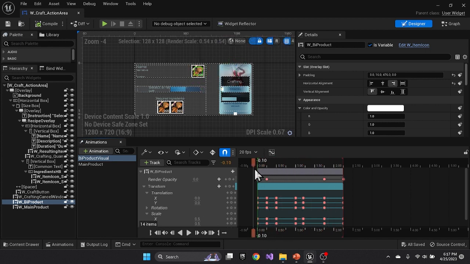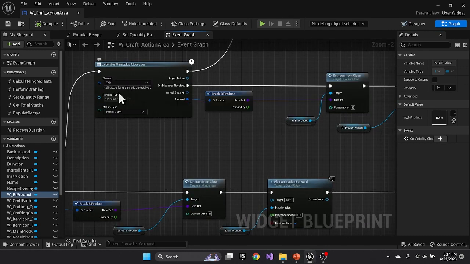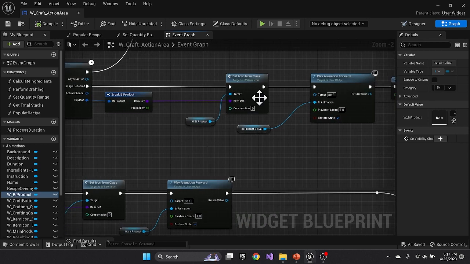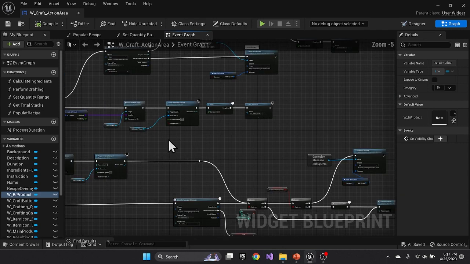This animation sequence, and there's the same one for the main product, is triggered right here when I get a byproduct received from the gameplay ability. We paint the icon with the appropriate picture, and then play the animation and the audio effect.